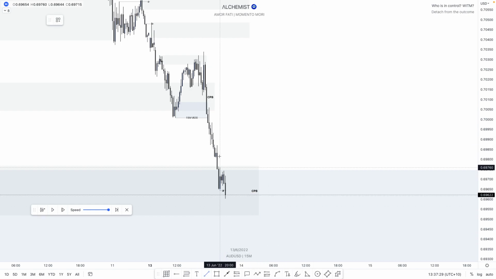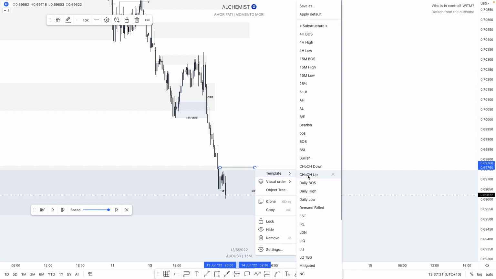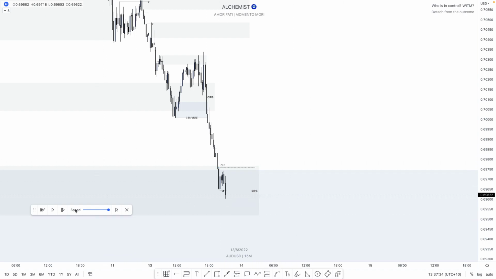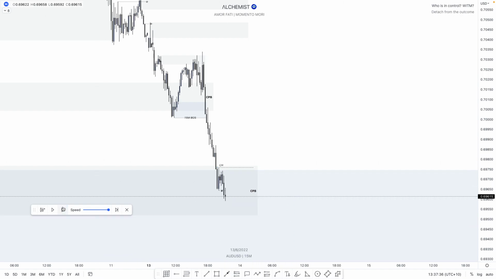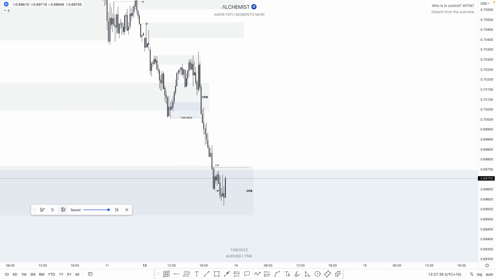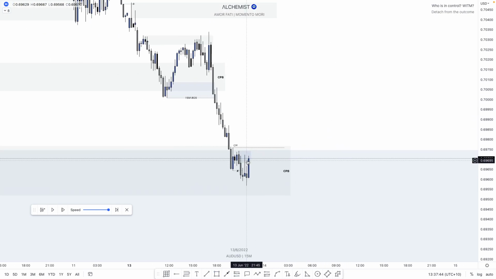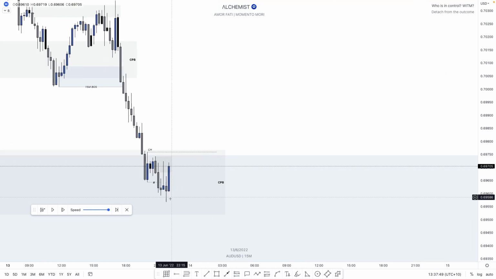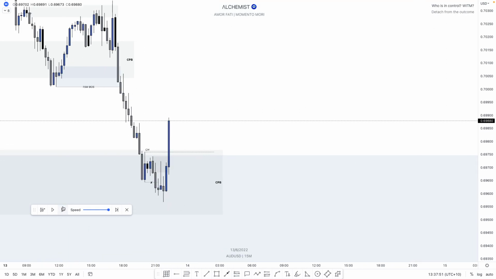So to have our first sign of a trend reversal, it would be the CHoCH, the change of character. So let's see what happens here. We can see we've had interaction with this supply zone. Zoom in for you guys. Perfect, so we have had that change of character.